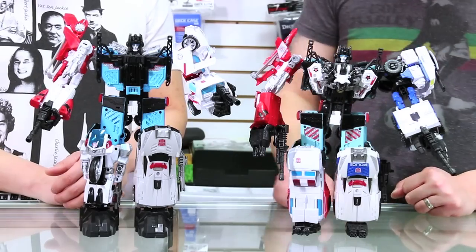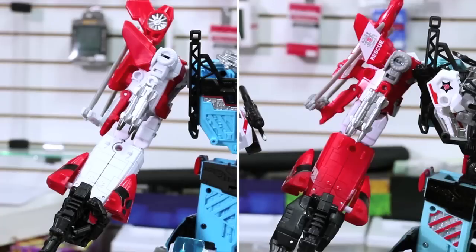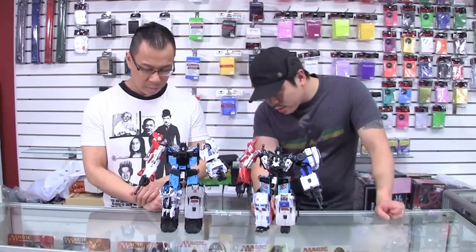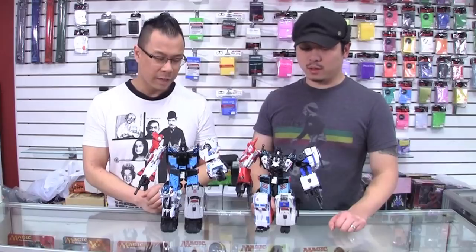Another thing that I wanted to point out was I like the blades in the more white color. I do like it more. But again, it does suffer from a little bit of the missing decals and paint apps, which make it kind of fun. So it's odd some of the choices that Takara decided to leave out.